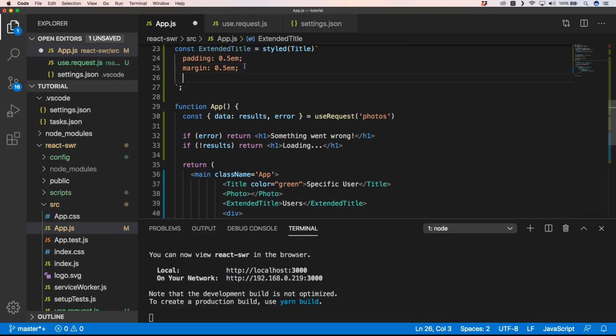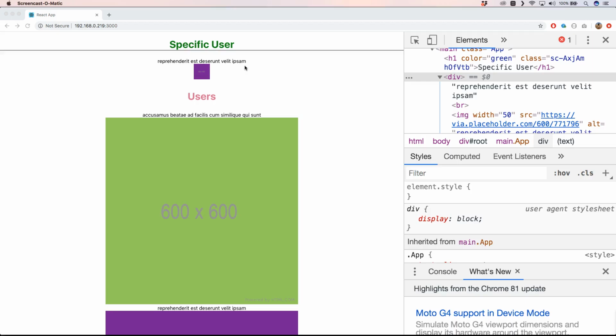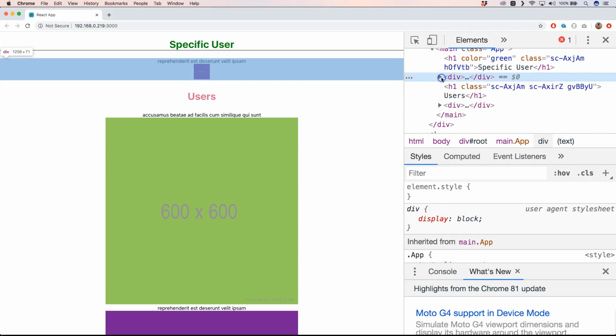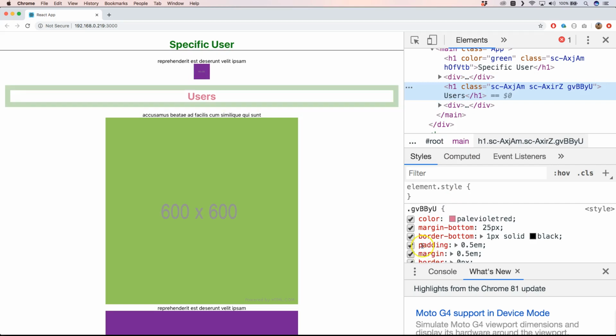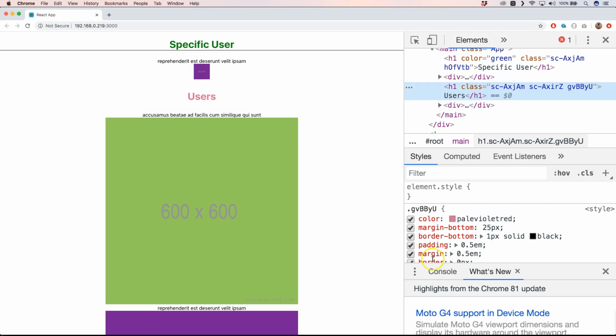I'm going to save that, and then of course you're going to see that it applied that towards our extended title. Another thing that I want to do here to make it a little bit more tangible, say that we want to have a border with 0 pixels, right? I'm very curious how this will look within the browser. So this is really awesome, right? Because we now can add some margin and some padding, and also we can remove the border there.